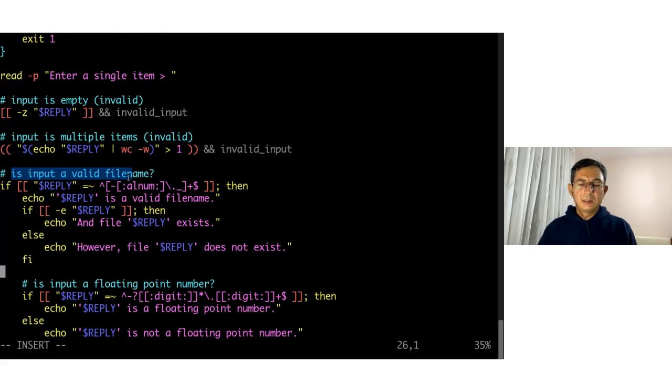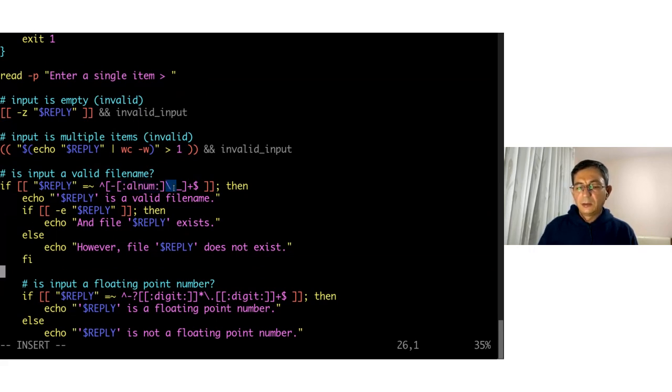So we are checking here, is input a valid file name? So we're using this testing construct in order to use this regular expression pattern matching. And here there is a regular expression that matches a valid file name. So a valid file name may contain a minus, an alphanumeric character, letters and digits.